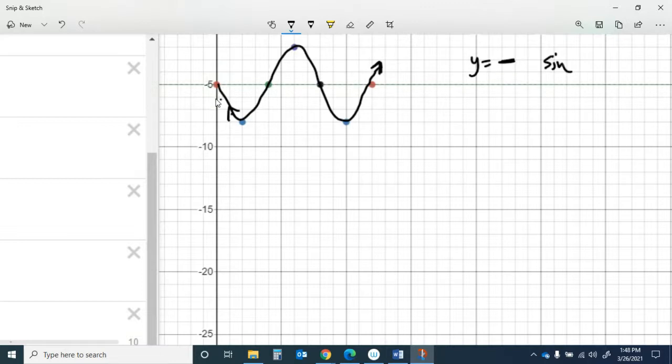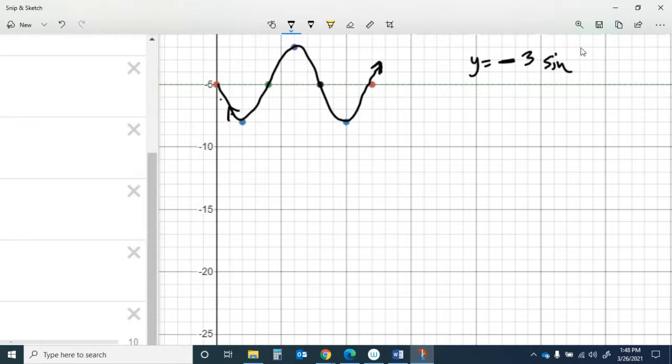We know that the amplitude seems to be, this is -5 is the midline down to -8, so the 3. Remember the amplitude is half the distance from the highest to the lowest. So that's 6 units, which means from the midline to either the valley or a peak is 3 units. So 3 is our amplitude.